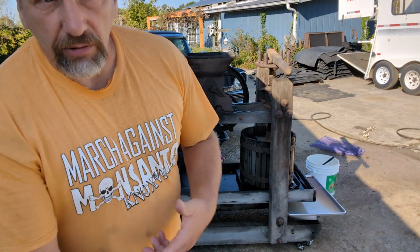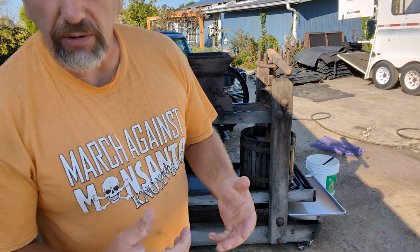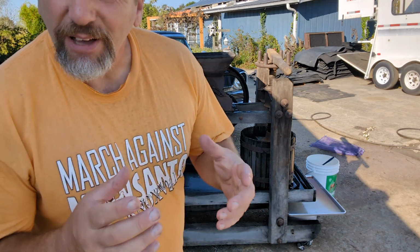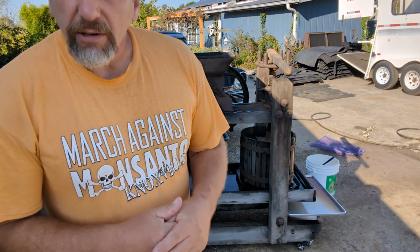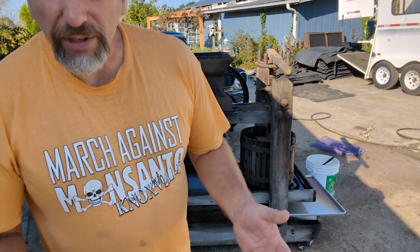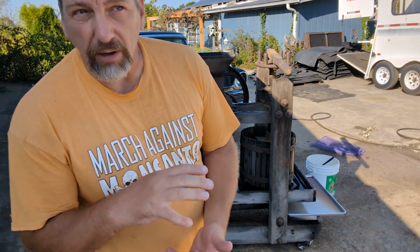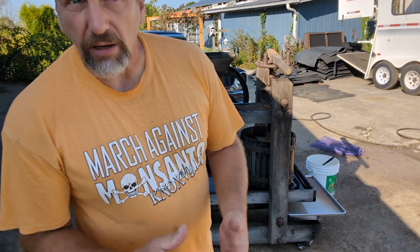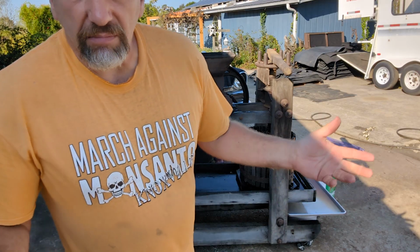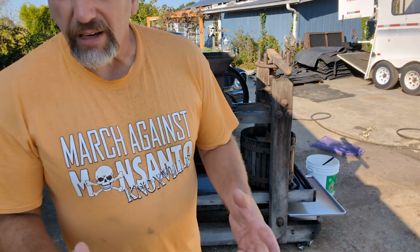Now, if you have 2 buckets, you can just swap out the buckets. But you are going to have to strain it at some point. Got an apple seed between my fingers. You are going to have to strain it at some point, unless you really just like drinking all the extra stuff. It will settle in the bottom of your bottling process, whatever you bottle into, milk jugs, 2-liter bottles, whatever. It will settle to the bottom, and it's no big deal. We just like to take it out because it can cause it to ferment slightly.